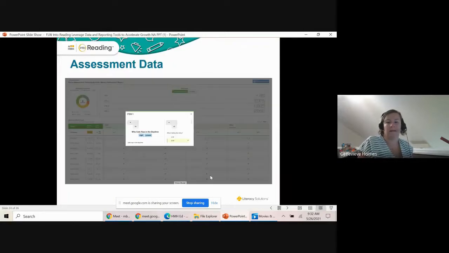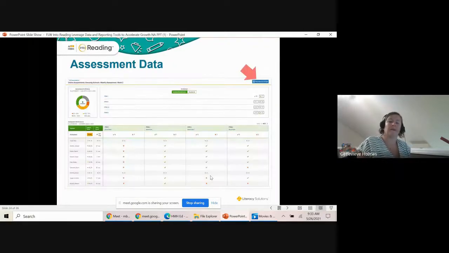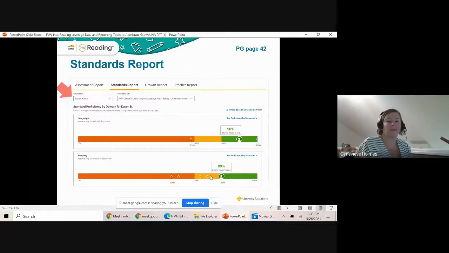All right. Going through the data, the most commonly missed questions, and then the recommended groups. With the standards report, if you want to click over to that tab, again, it's going to give you a brief look at where everybody is in accordance with your standards.